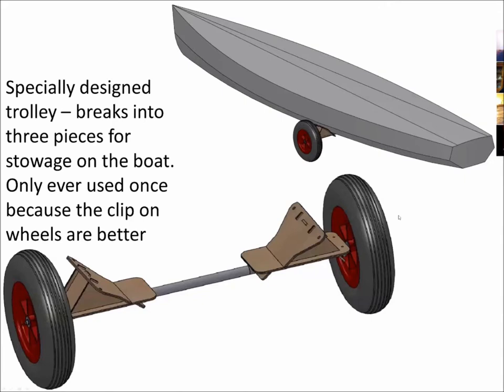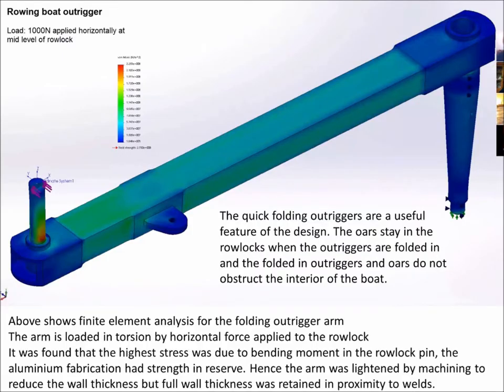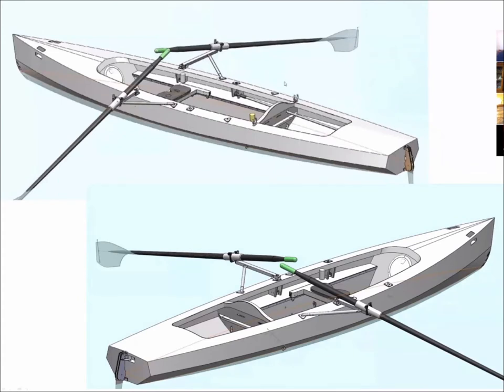And again, if you're using a CAD system, you can do stress analysis as well with the system. In this case, if you look at that other picture, you've got a sliding seat in this boat, so the rowlocks have to be quite a long way apart. There's a standard distance, which I can't remember. I think it might be 60 inches between the rowlocks. It's pretty well standard for every sliding seat rowing boat. And if you've got a hull less than that width, you've got to extend it somehow. So that's what these brackets that fold up are for.